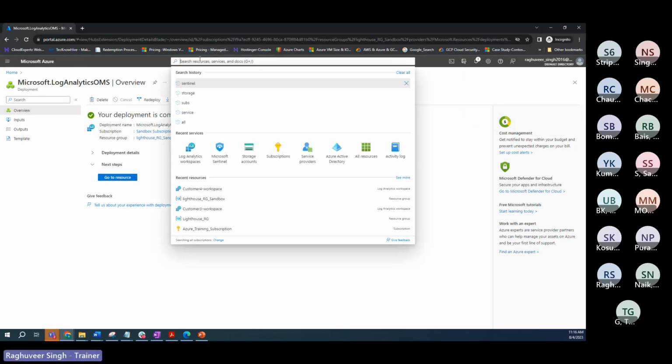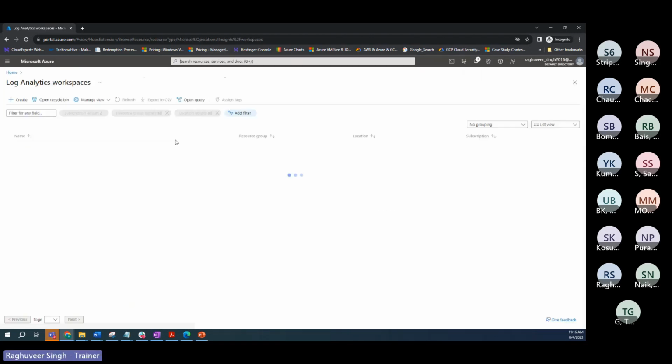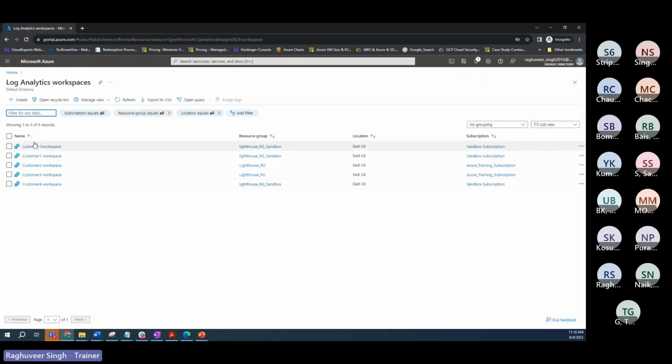Okay, now you can see my customer has an additional workspace, which is the customer 5 workspace.